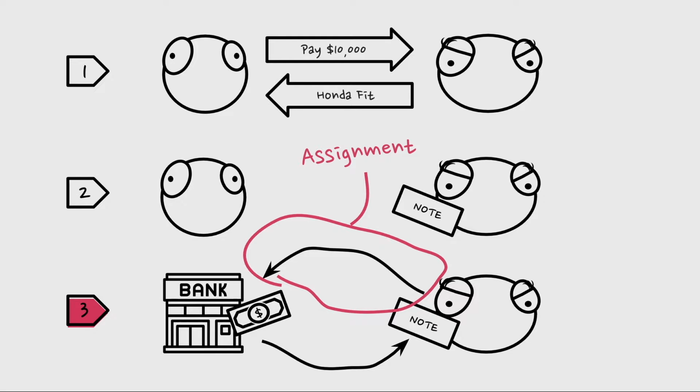And because the note represents this obligation, it is representative of the right that Barb has to this $10,000, right? It's like a tangible manifestation of her right to this $10,000 payment from Bob. So when she sells that note, she is in essence assigning her right to payment to the bank. And in this case, she's assigning it for value, for money, for consideration.